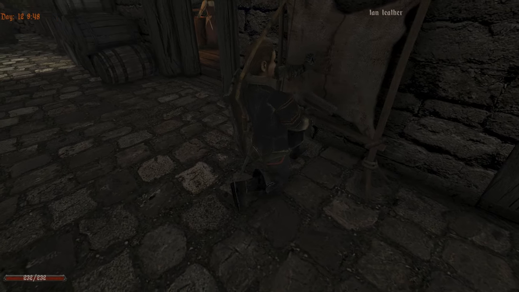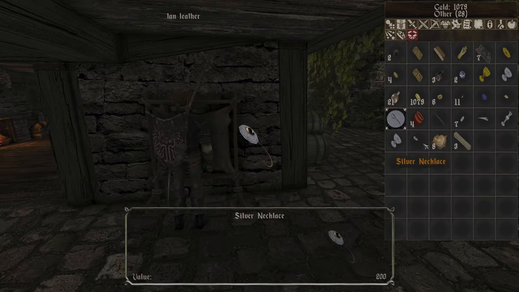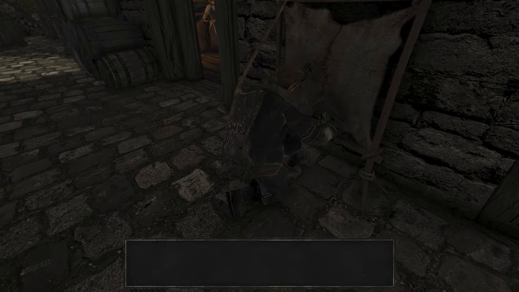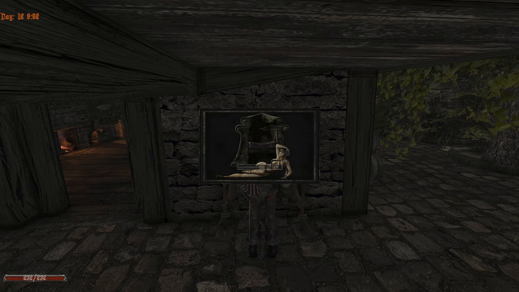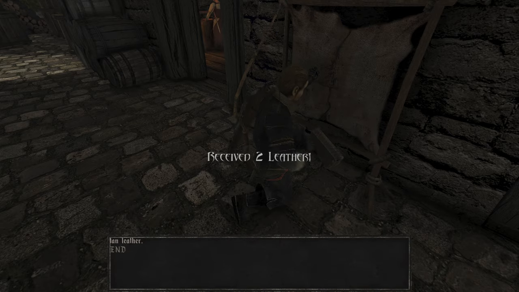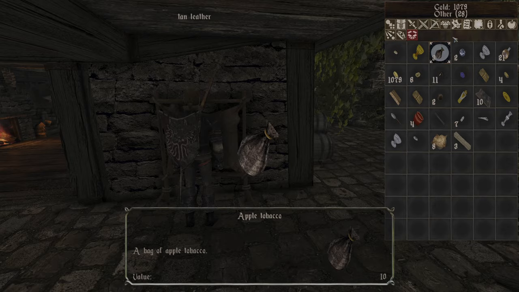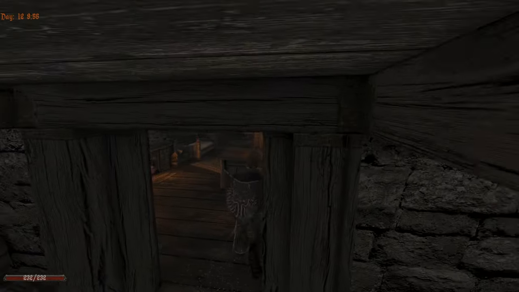Because this option we don't have. How much leather do we have now? 7. One more. And I'm really curious how much leather we get from the other wall. Going to save and see. Oh, 2 leathers. We don't have any board to check the money, how much it costs.